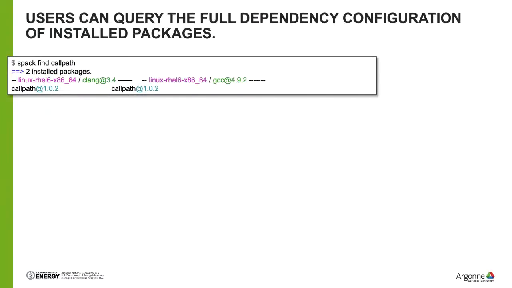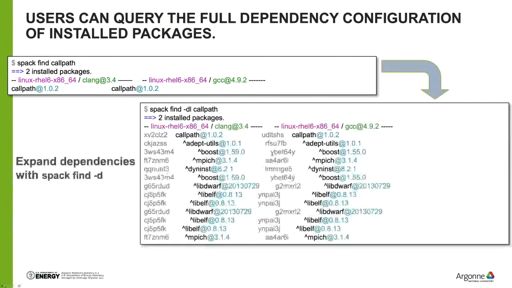Now, you can also ask Spack to tell you all of the dependencies for a given package. For example, this is looking at a particular package, call path, that is installed. It tells you which versions there are, but you can dig deeper and it will tell you all the dependencies. You'll see the expressions at the left being these hashes, and we'll talk a little bit more about that as we get on. But that's what distinguishes the different versions more than simply the version numbers and the names of the package.